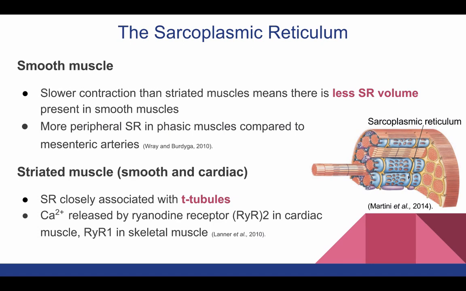The image to the right shows a sarcoplasmic reticulum of skeletal muscles. Here, the SR is blue. The T tubules are shown in yellow, and if you look closely, the SR becomes enlarged near these T tubules, and these areas are called the terminal cisternae.